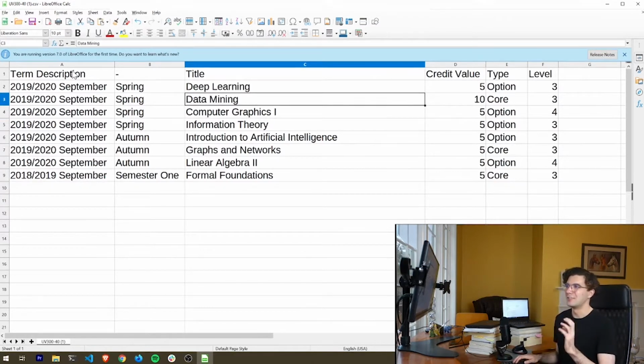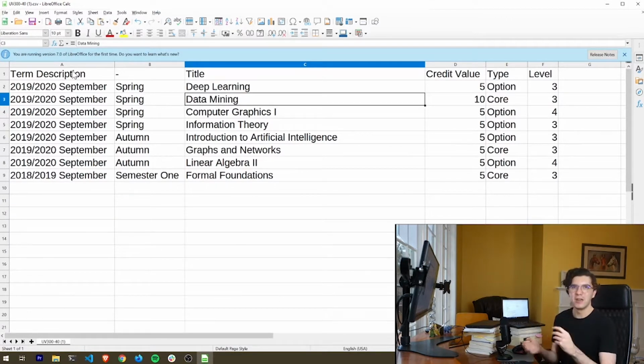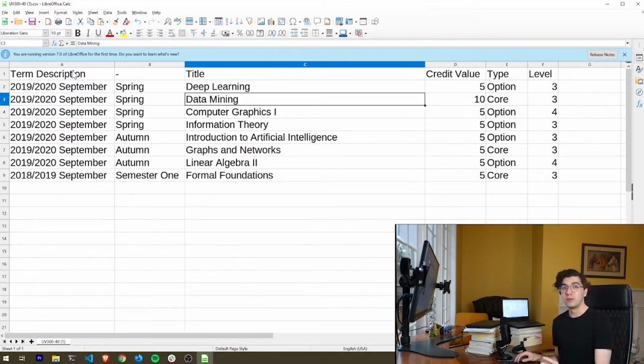The next one here is data mining. This one was a lot of math and almost kind of like a pseudo data science class. We went over how to analyze data, how to plot data, how to show data, how to find relationships in data. This one I personally don't use right now in my career, but I definitely see myself using some of these concepts in either side projects or in some other role as I get more experience for my career.